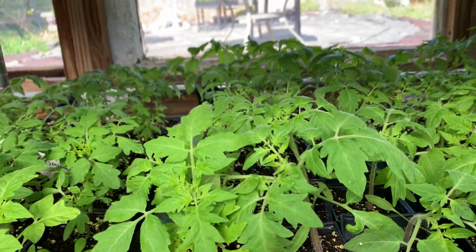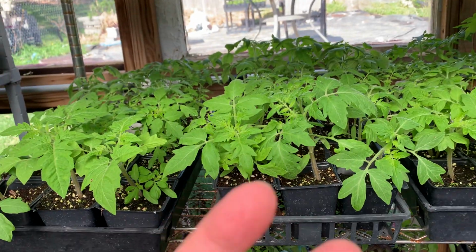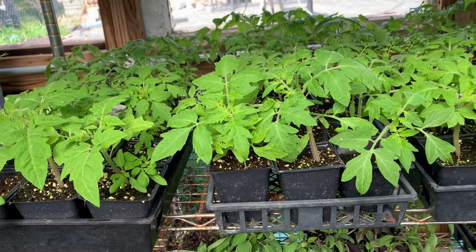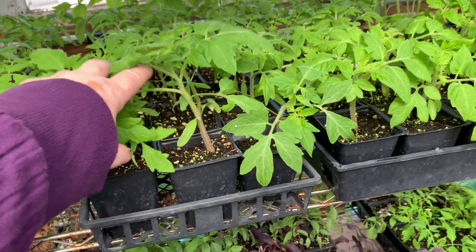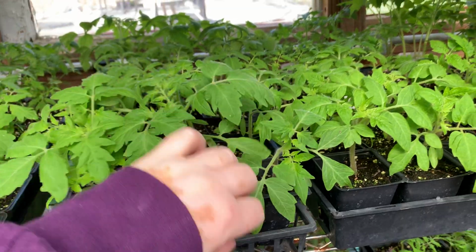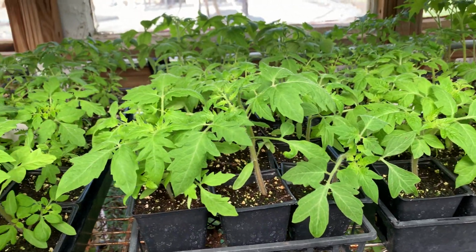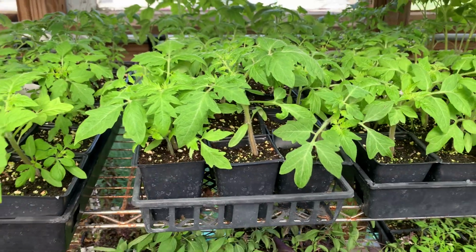It is a big size Roma that's got lots of lumps and just looks really impressive. And it has great flavor. I'll make a place for it in my garden because I really enjoy the flavor of it and the size of it. And it's fun to grow and it produces a reasonably good crop.